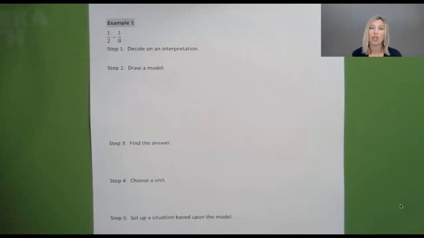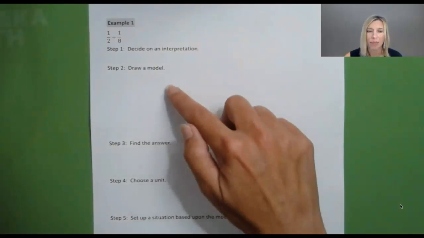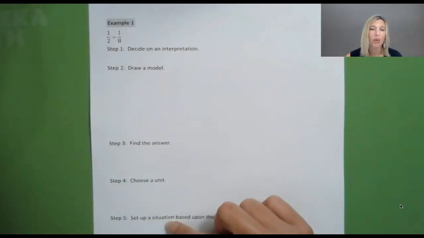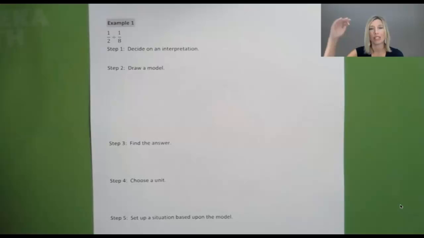Okay, let's look at example 1 together. Today we're going to be going over, you see there's some steps laid out here. And so what we're going to be doing is kind of scaffolding through how to write the word problem. This is the skill that we've been building up to, really, for you to understand division of fractions, understand the types of division of fractions, so that you can write your own word problems involving division of fractions.